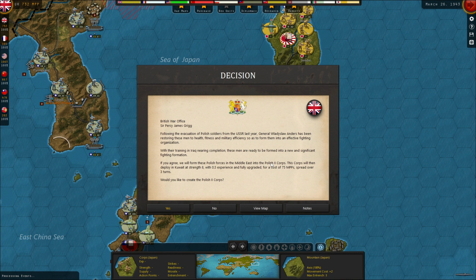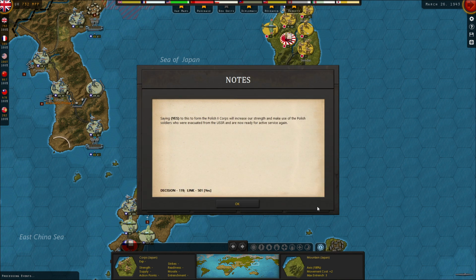Following the evacuation of Polish soldiers from the USSR last year, General Anders has been restoring these men to health, fitness, and military efficiency so as to form them into an effective fighting organization. With their training in Iraq nearing completion, these men are ready to be formed to a new and significant fighting formation. If you agree, we will form these Polish forces in the Middle East into the Polish 2nd Corps. This corps will then deploy in Kuwait at strength 8, with 0.5 experience and fully upgraded for a cost of 75 MPPs, spread over 3 turns. Would you like to create this?